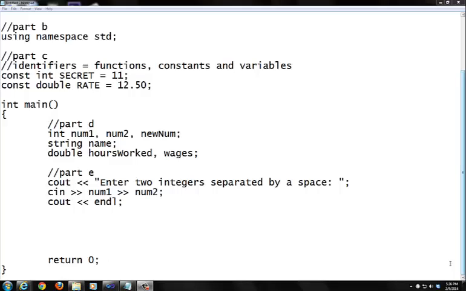This is number 8, part F on page 17, and I just finished part E for you. In part F it says write a C++ statement that outputs the value of num1 and num2, indicating which is num1 and which is num2. For example, if num1 is 8 and num2 is 5, then output a string that says the value of num1 is 8 and the value of num2 is equal to 5. So you have to output to the user and let the user know what you have.